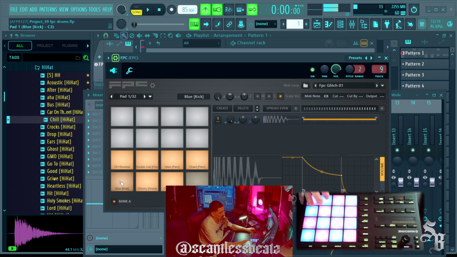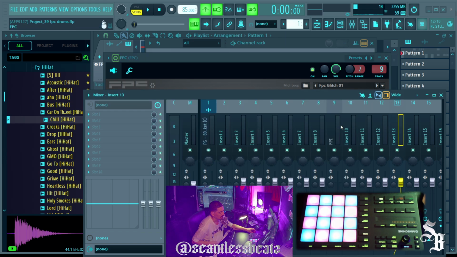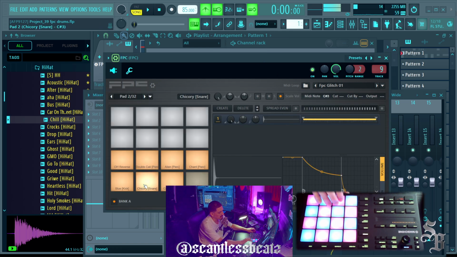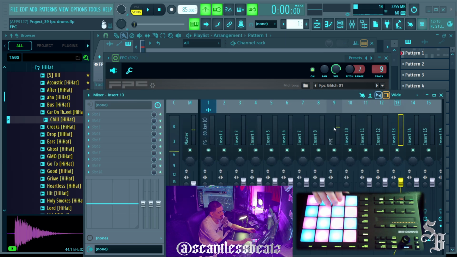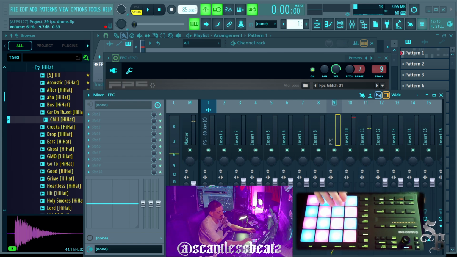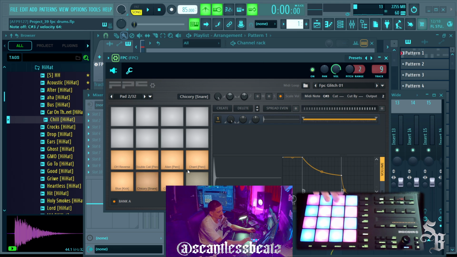So in order to do that, I'm sure there's a way to auto do it, but the way I know now is to manually. So if you click number 1 or click the first pad, right here in the corner it says output. So if I just go up to 1, what that does, it goes to the next mixer channel in line. So it counts as that as 1. And then I can go to my snare, go to channel 2. Now my snare will come on. So now you can mix them. You don't have them all coming out the same mixer channel and then being all too loud or not loud enough. And this one will go to 3.